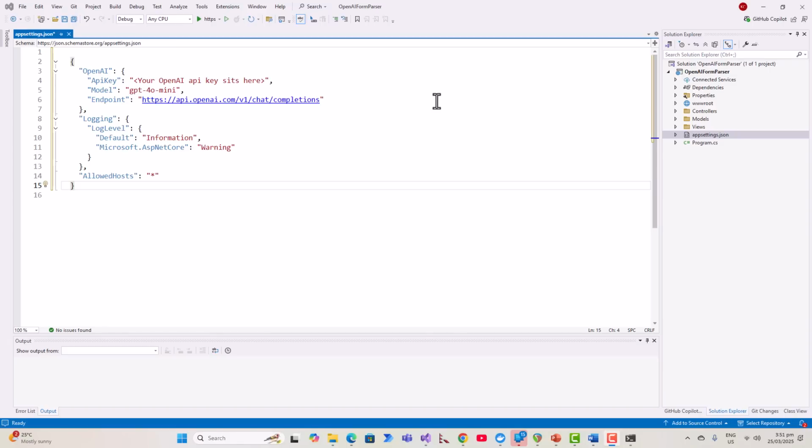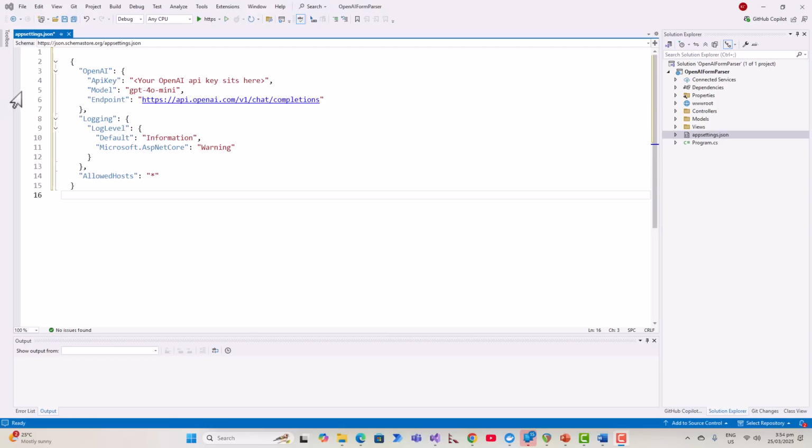It will be specific to your own API key that you have got from the OpenAI API dashboard, and then the model is GPT-4o mini, and the endpoint I have written as per their documentation and the ChatGPT prompts, which gave me these endpoints. For security reasons, I am not divulging my own API key, and you are welcome to create your own API key and put it over here.